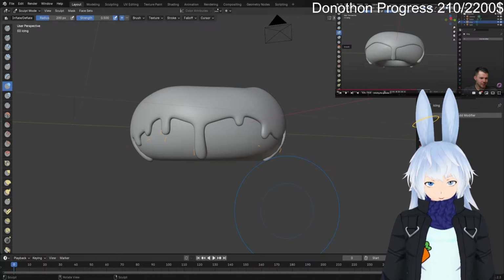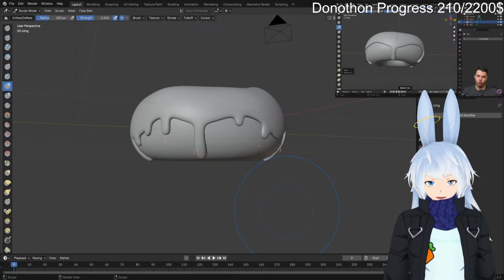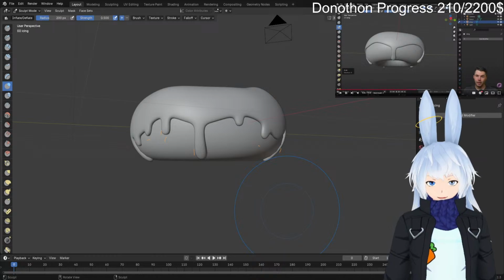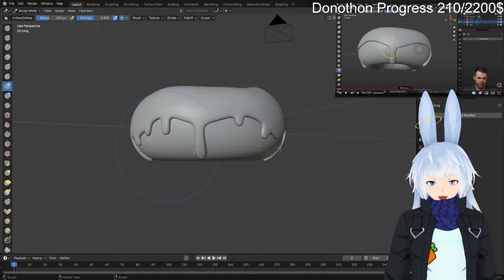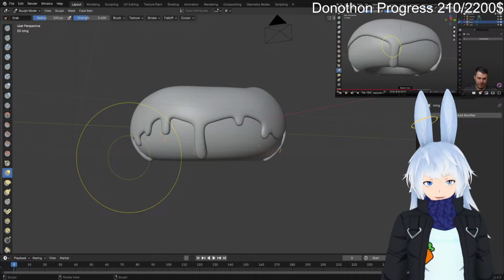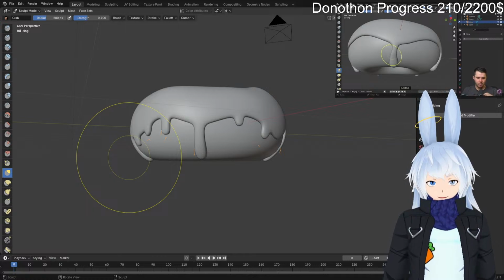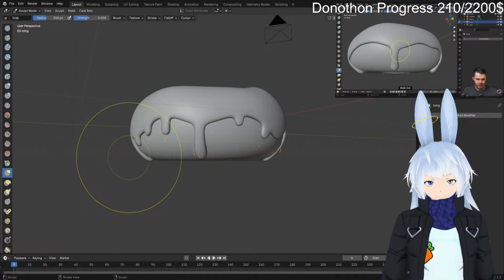Where's the video? Let's continue the video. Technically, I call them brushes. But anyways, another one that you use all the time is grab. And conveniently, it's the hotkey G. Okay, grab. And what this does is just like pushing clay with your finger. It's really cool. And the reason I'm doing this is I'm actually just exaggerating the design.